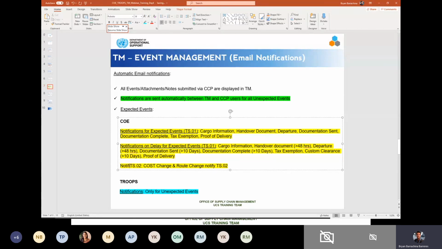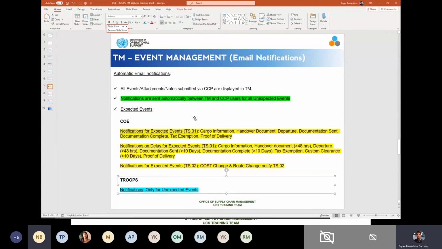So there you go. And troops should also get a notification for departure because there should not be a difference by troops COE or UNOE. It should be by event. So if departure events do send a notification, then it should also be true for troops. But I can double check. Okay, yeah, please, Nicole, because I wrote this slide based on that Excel, and it didn't seem to show any notifications for the troop scenarios.